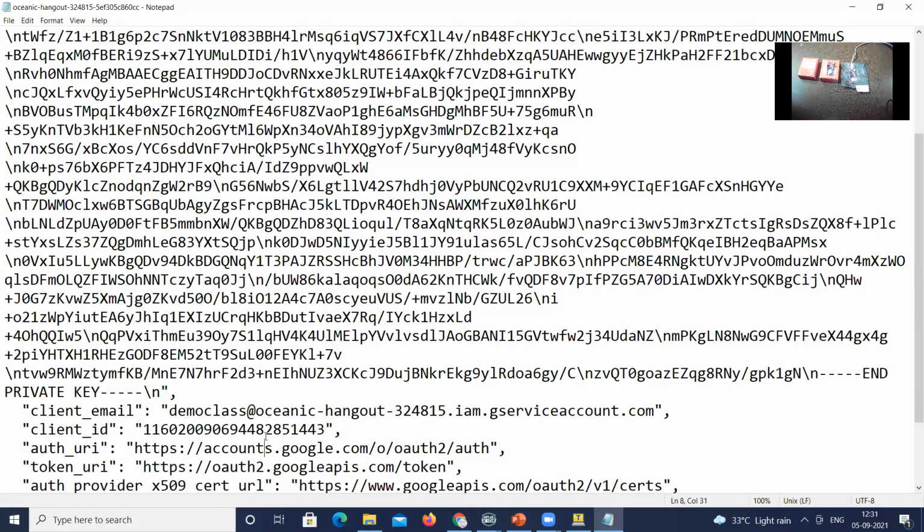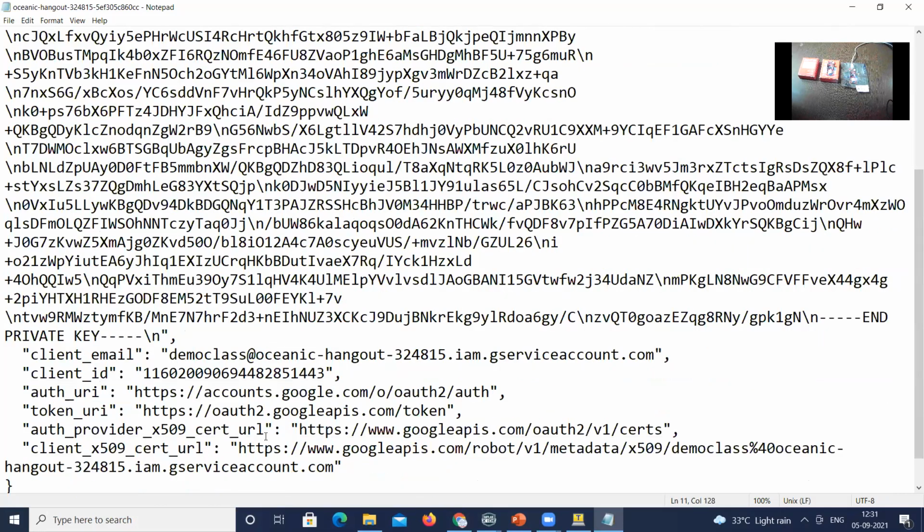So this is the format of your key certificate. You have the client ID, which is given from the cloud. This is maximum 72-bit, it could be. Thereafter your authorization URLs, the token URL, and the certificate. X509 is the certificate that is being used for the cloud communication.